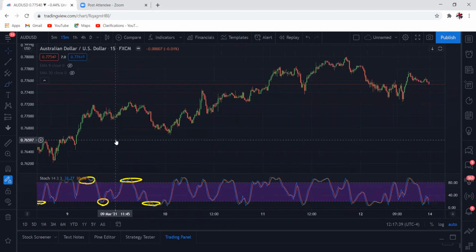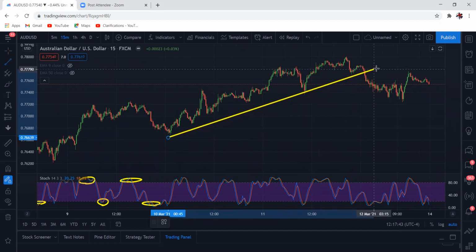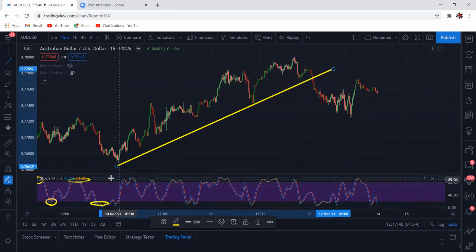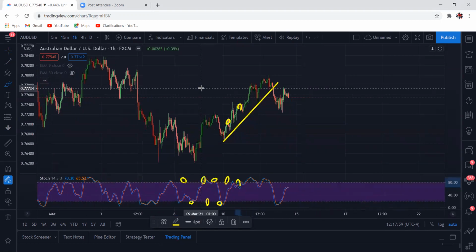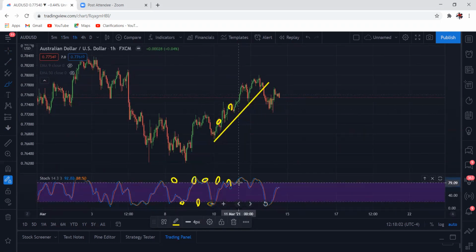But the problem is, just like the RSI, price sucks when it's in a trending market. When you're in a trending market, did you want to sell here? Look at that, you would have lost. Look at here, you would have lost. Now imagine this on a higher time frame when you're in a trending market. Look at all these, price telling you it's oversold, sell. These would have been losing trades for you.